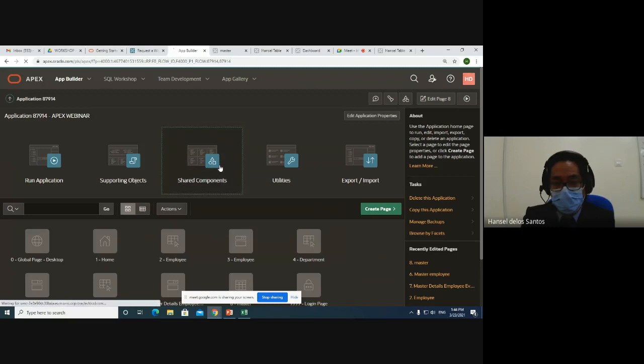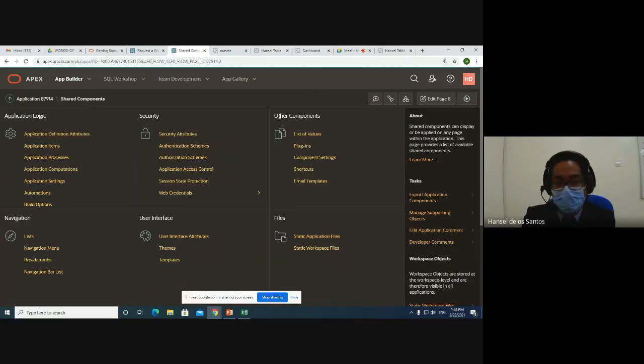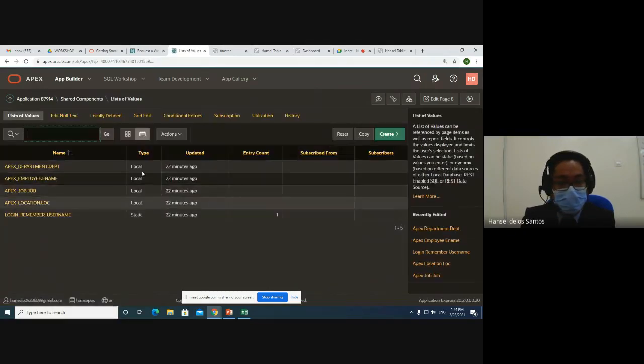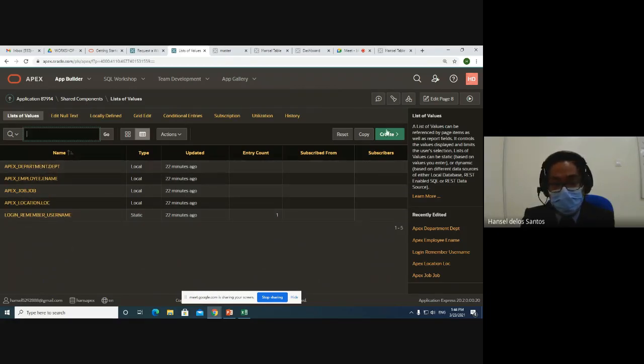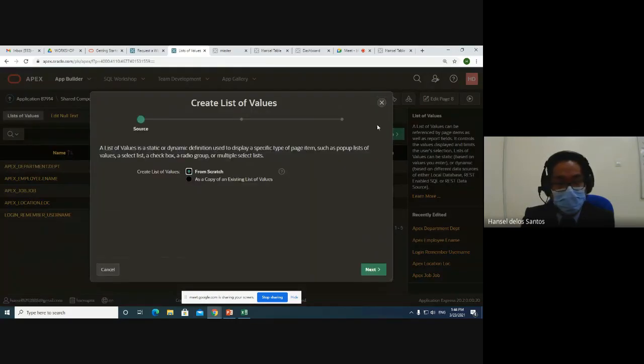So what we will do, at least, is create a couple of different lists of values. These components will be the creation of a list of values, but unfortunately it was only made on the application upon creation of the application when we add that page. But this time we have to do it manually. So from scratch, by the way. So create a new list of values from scratch and click next.